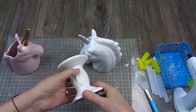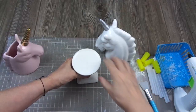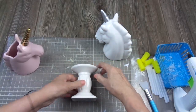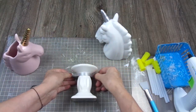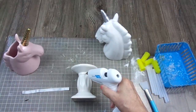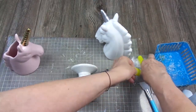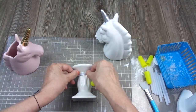I bought this pillar at the Dollar Tree, so I'm going to add this head on top of this pillar. But first I wanted to add some accent to this, so I'm going to glue a little bit of silver ribbon that I have to the borders. Let me use my finger protector as usual. No, this is a smaller one. And I'm going to add the ribbon.